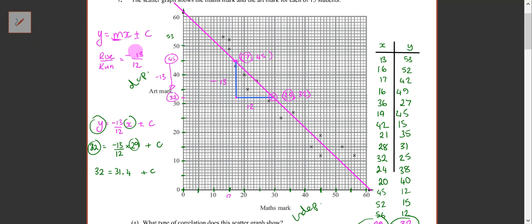What about my rise? Why is my rise a negative number? Because the line's going down. Good. So it went down from 45, it went down to 32, look, and I've got that on here as well, 45 down to 32, and that was a drop of 13. Okay? So you're happy with your rise over run? So that number there replaces what in the equation?